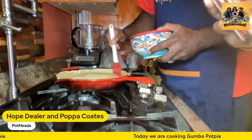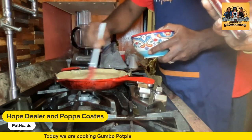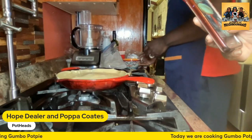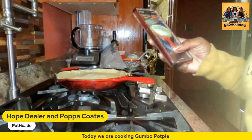You gonna put some butter on it too, Daddy? You should have put some butter in the egg. When it comes out, we're gonna butter it down. We're gonna bake it, then butter it down. We're gonna do that like that. And now I need a knife.